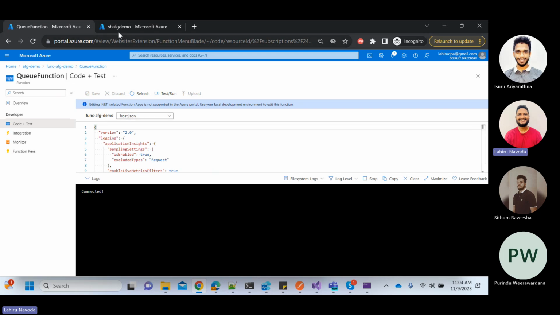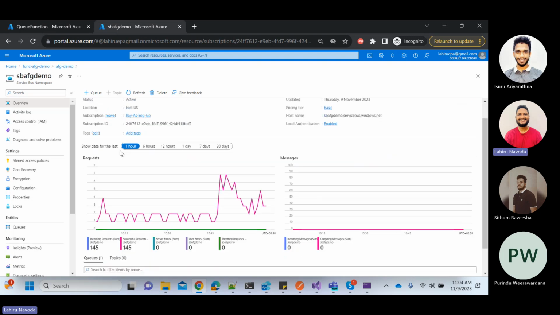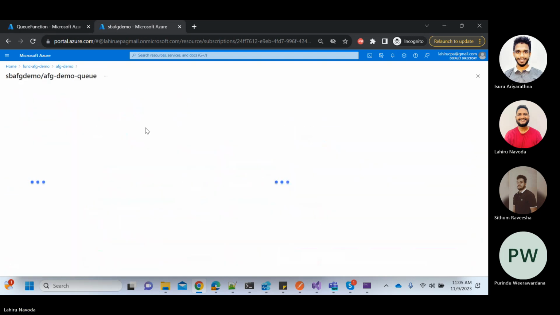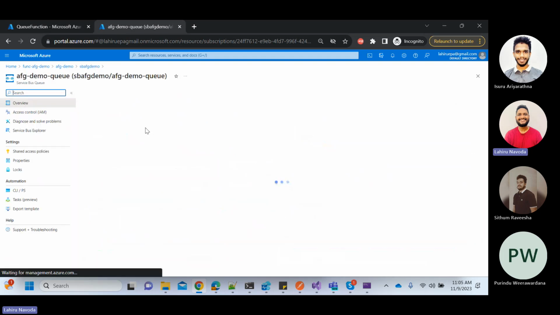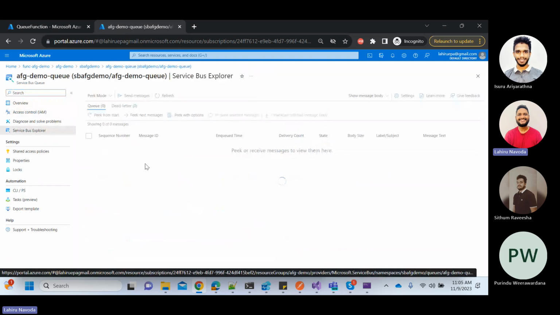Okay, it's connected. And now I'm going to go to this AFG demo queue. And then let's go to the Service Bus Explorer, which we can use to send messages or peek into messages, things like that.